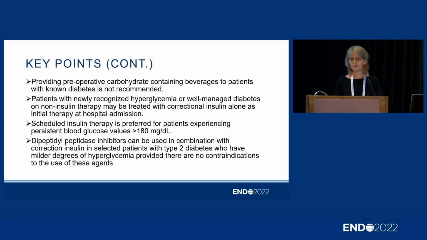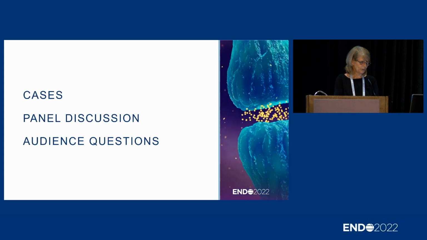And the whole issue, which many of us have questions in our mind about, the use of non-insulin therapies in the hospital. Certainly performing these reviews let us know where we need more data. But the two areas that we focused on here were the dipeptidyl peptidase inhibitors and the GLP-1 receptor agonists, where there is data available for us to review. So with that review, we're now going to go through 5 cases for you. There's audience response with some of them that you'll be able to vote on your answers, just to guide you through where we were with some of the recommendations made in this guideline.